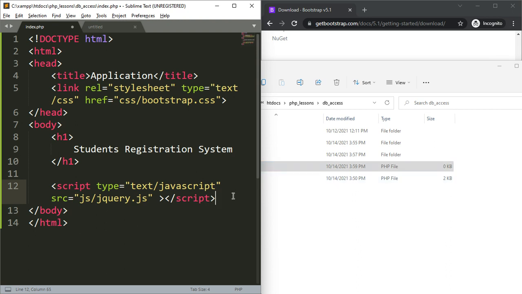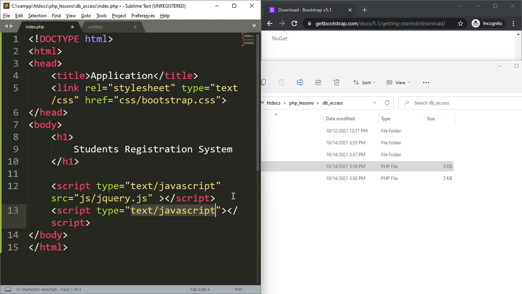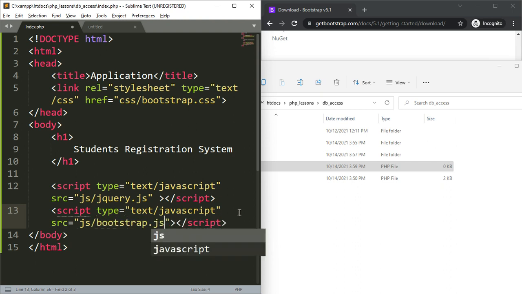Okay, and another one is script and source. This will be js slash bootstrap.js. Okay, so I think I am good.